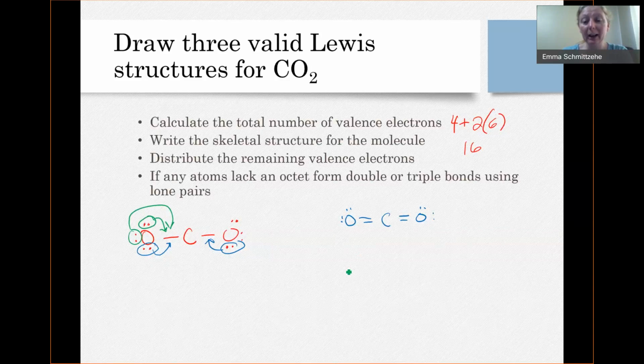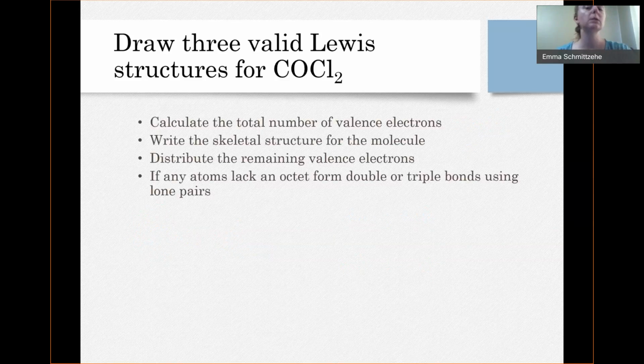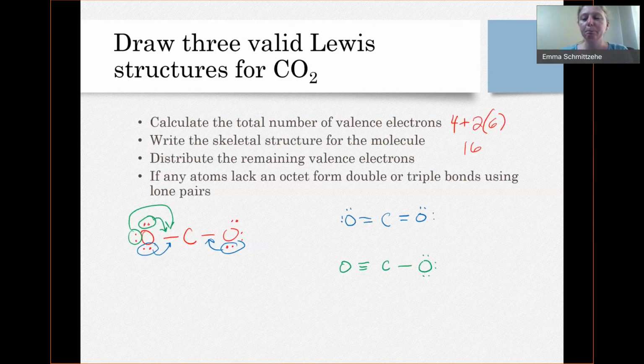And so then I would have this oxygen on the left that's triple bonded to the carbon and the other one's still single bonded. So that one would still have 3 lone pairs since it's still single bonded. But this other oxygen would still have just 1 lone pair, okay? And so that still has 16 electrons in the total structure, and everything has an octet. So that's another valid Lewis structure.